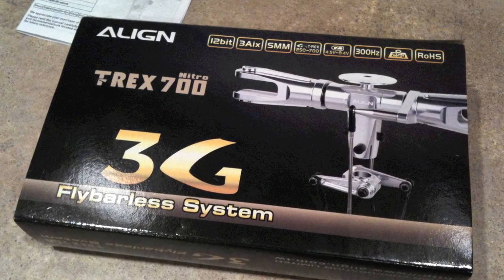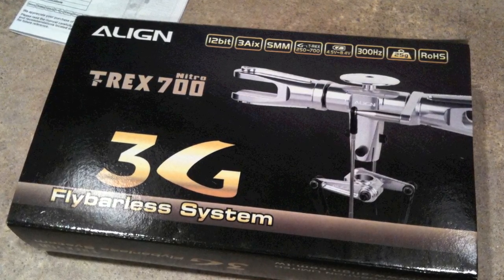I'm going to go ahead and show you guys how to set this up. I'm not going to do a lot of flying with it — there's plenty of flying videos out there. Alan has several videos showing the capabilities of the unit. So instead, I'm just going to show you an abbreviated version of how to set it up, and then I'm going to go ahead and take it out to the flying field and fly it a little bit and give you guys my opinion on what I believe are the main differences between a flybar and a flybarless machine.